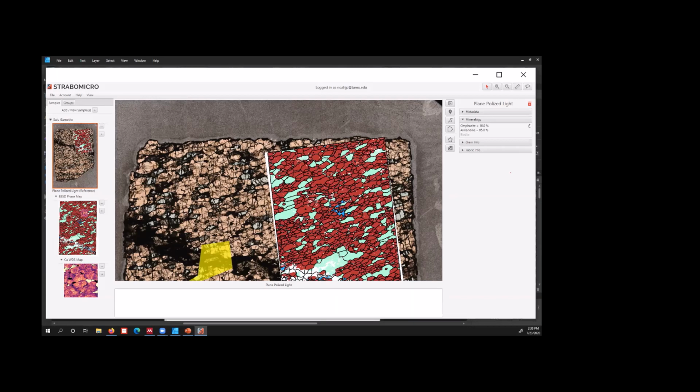Okay, because I guess what I'm thinking is this would be really powerful if you're making a map of grains within a thin section to then take to an LA-ICP-MS. It'd be great if you could reference all your points on an image in Strabo Micro and then take that image to some instrument and upload it into the interface there. But maybe that's something for the future, though it certainly seems like this would be a good avenue for that.